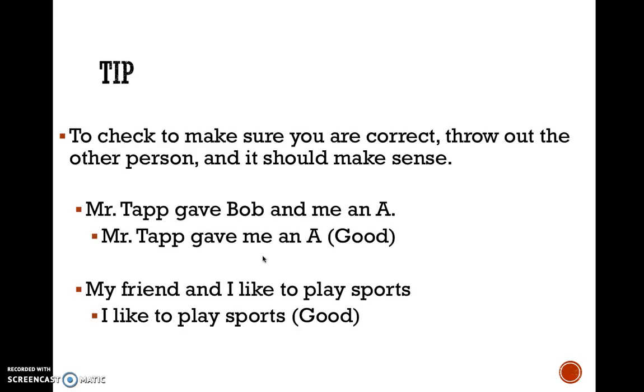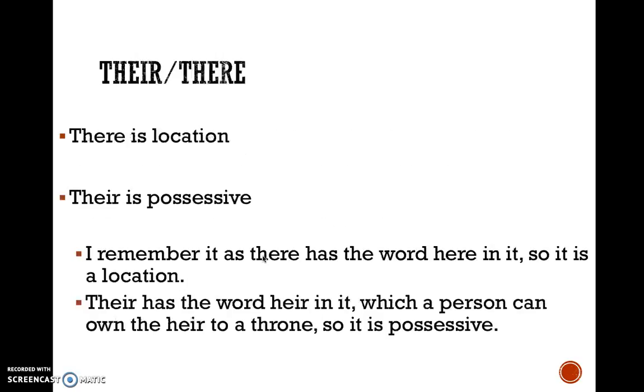Another example, my friend and I like to play sports. If you take away the other person, I like to play sports, that's correct, right? You would never say me like to play sports. You're not 2 years old. So I like to play sports is correct. So that's really the litmus test. Can you take out the other person and does it work? And if it does, then you're good to go.